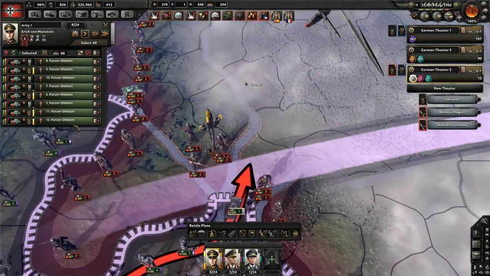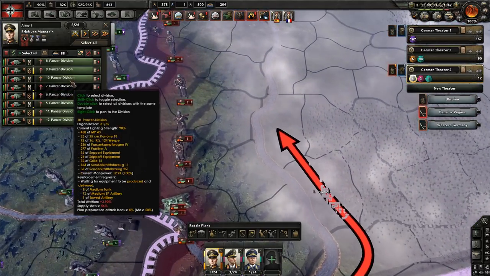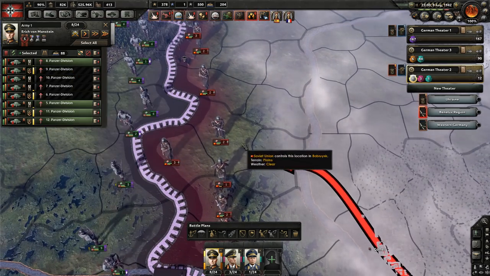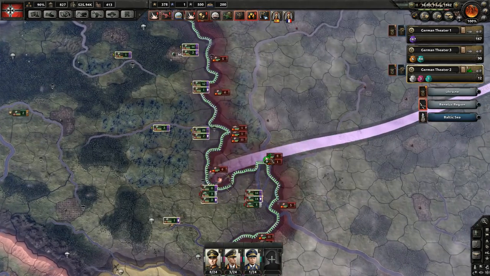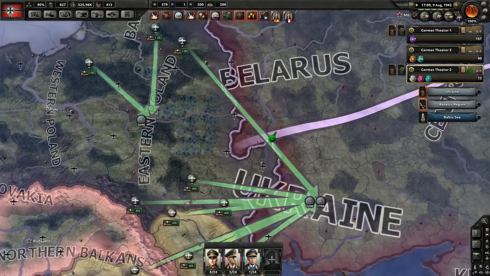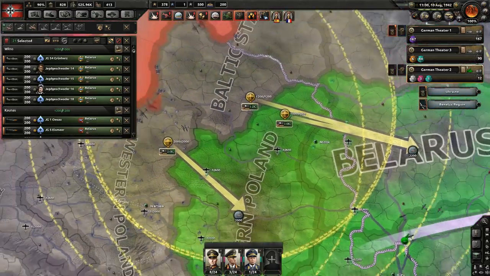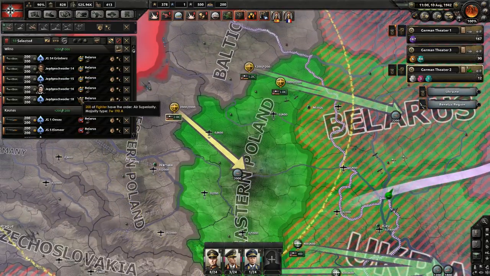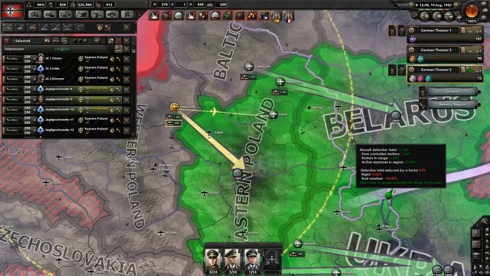At this point, I want to run up against the river. Want to try and avoid marshes, but we will still assault them. I know this is a river, isn't it? Oh, no, it's not. Planes. 1, 2, 3. Go here.